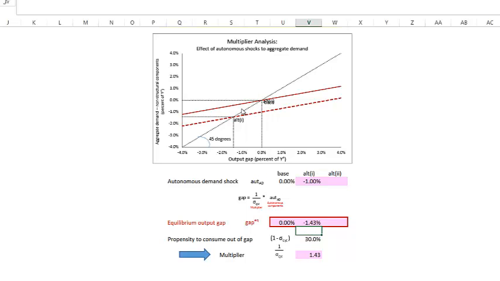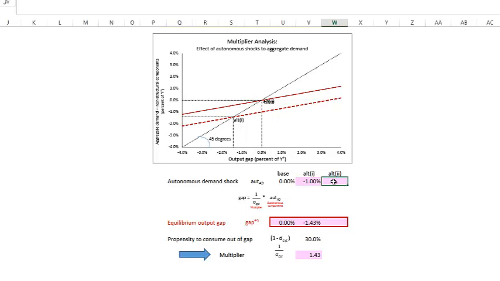And you can see here that under alt 1, the line has shifted down from the red solid line to the red dotted line, and our new output gap is minus 1.43.